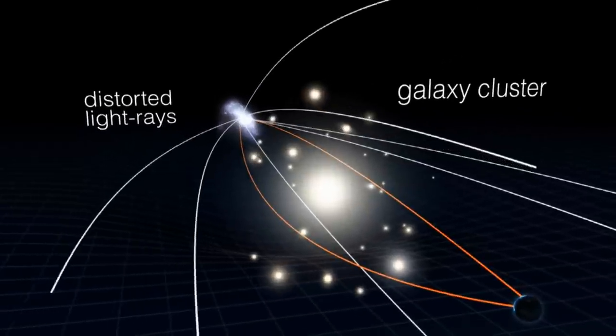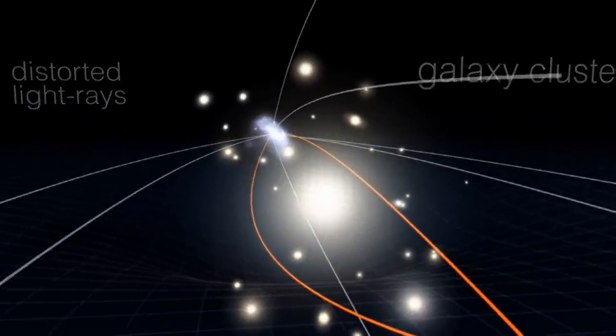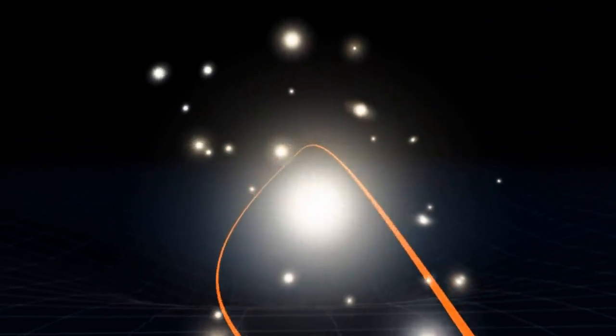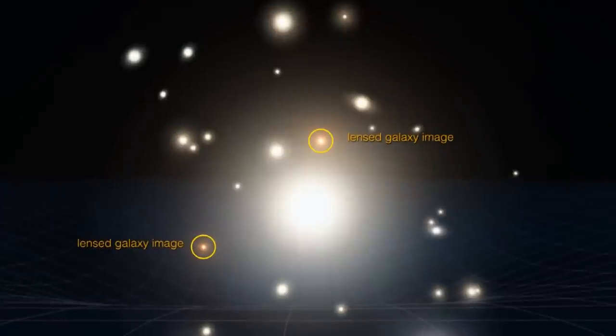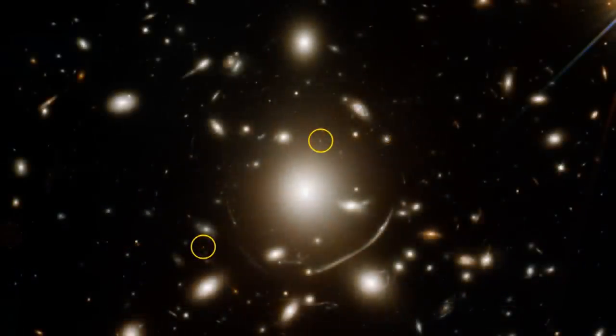As a result, the object, or rather the curved space around it produced by its gravity, acts like a lens, a gravitational lens that deflects light into our telescopes that would have otherwise never made it there.